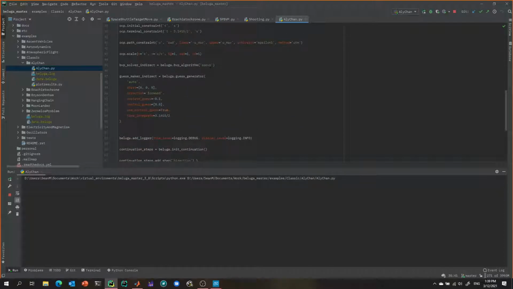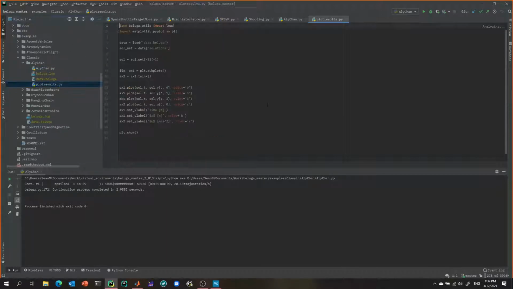And as a side note, GPOPS uses a method called pseudospectral collocation, which is somewhat different than the collocation I briefly touched on in this lesson.